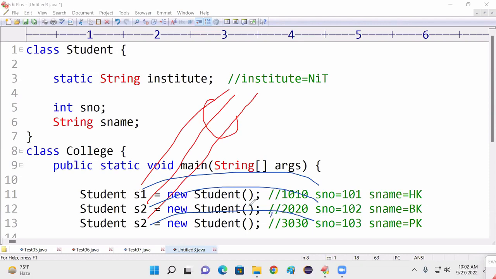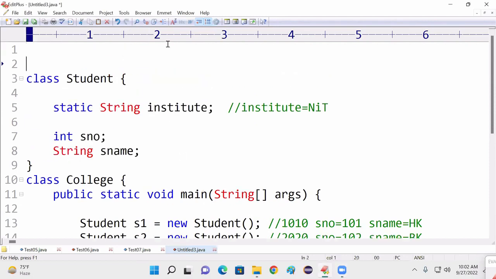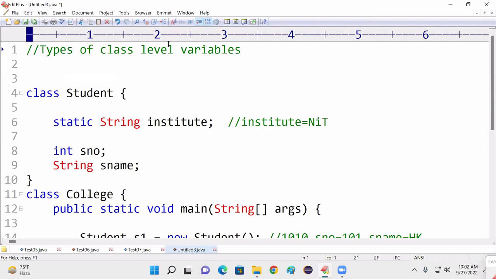Is it clear? So tell me, class level variables are now divided into how many types? Two types. What are the two types? Static and non-static. Write on the next point. Types of class level variables.